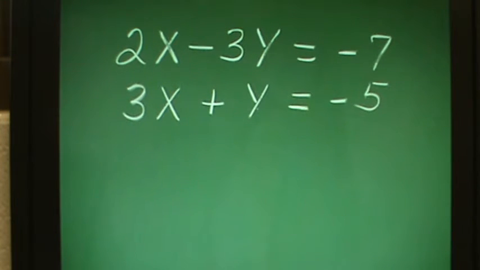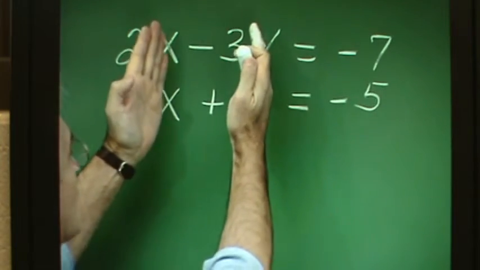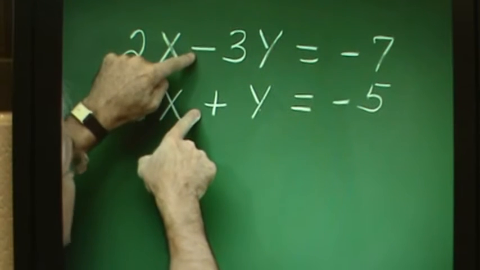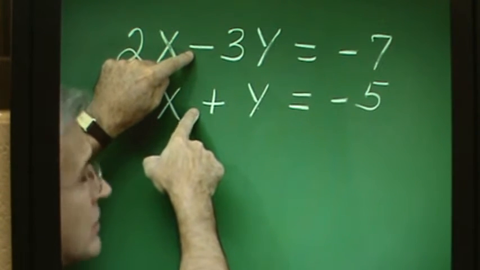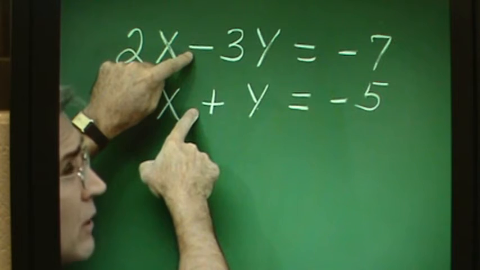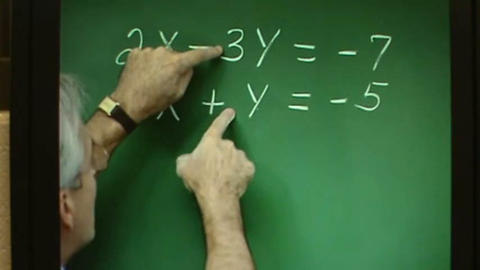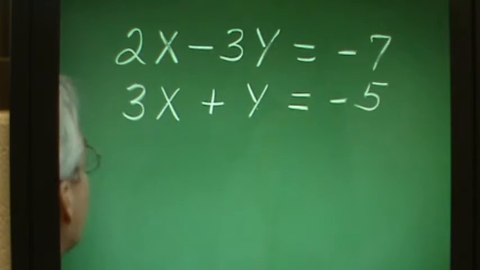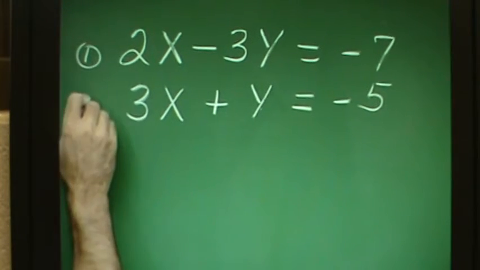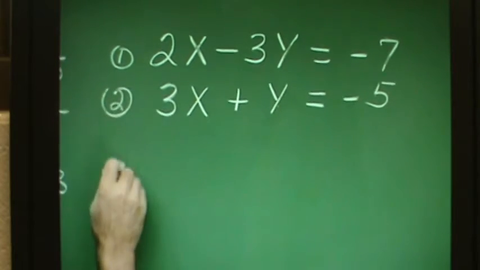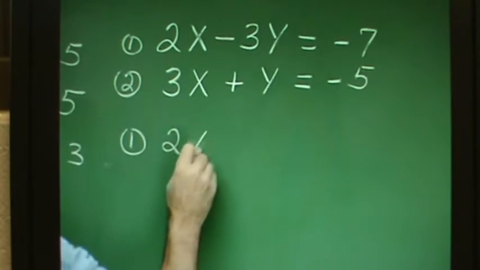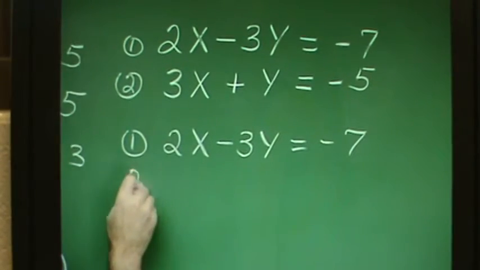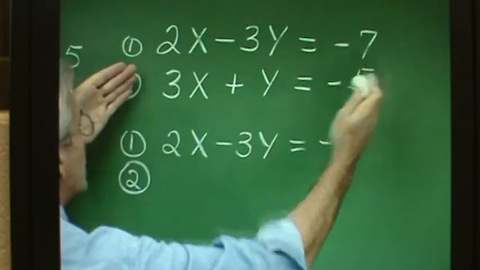Well, it kind of looks like to me that we should attack the coefficients of y because we need only multiply in equation 2. The sign difference is already in place, so we don't have to worry about that. All we need to do is multiply in equation 2 by 3 in order to create the condition that we want. Well, to keep things organized, I'm going to bring down equation 1 here. And then in equation 2, I'm multiplying through by 3.